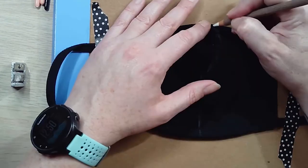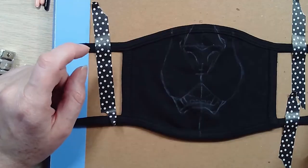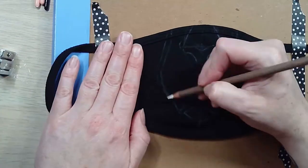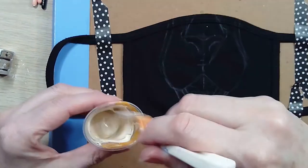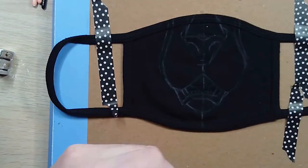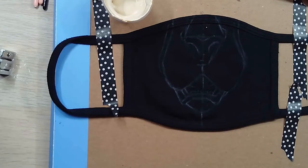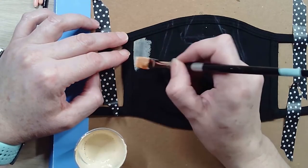Sketch out my design first, figure out how I want it to look, and then from there I begin painting. So here you can see I'm mixing up my paint first, I'm mixing the color that I want, and then I add my GAC 900 to that mixture.